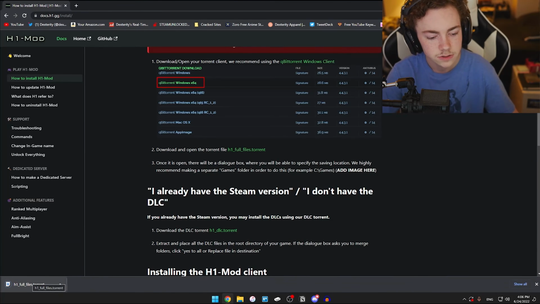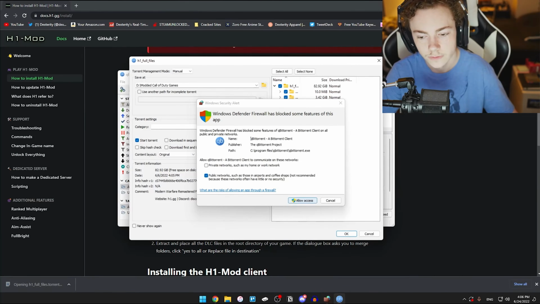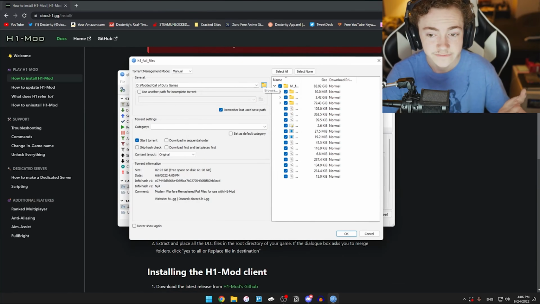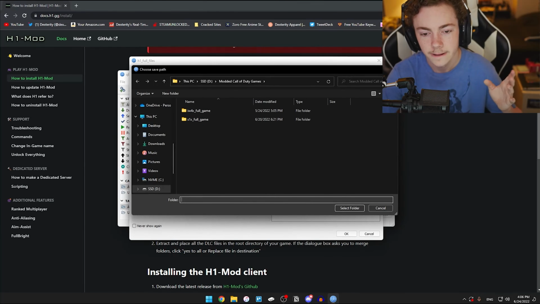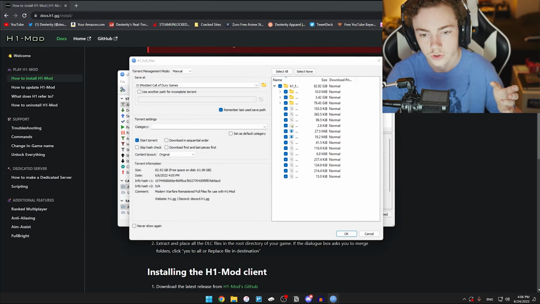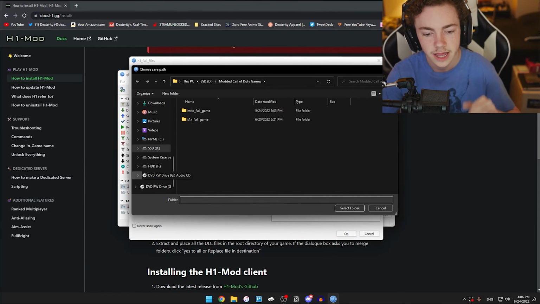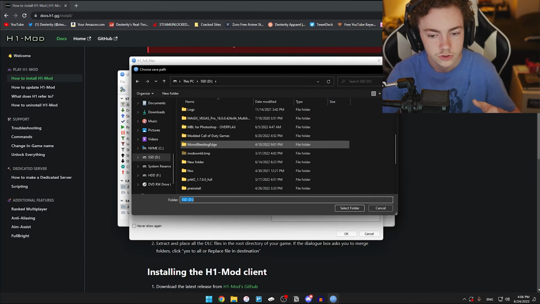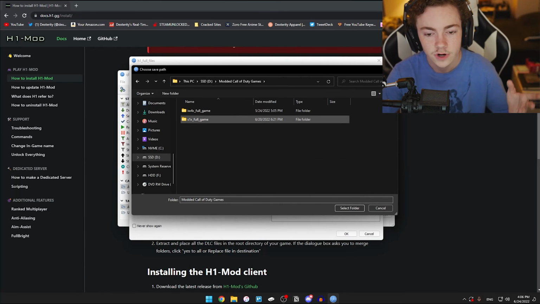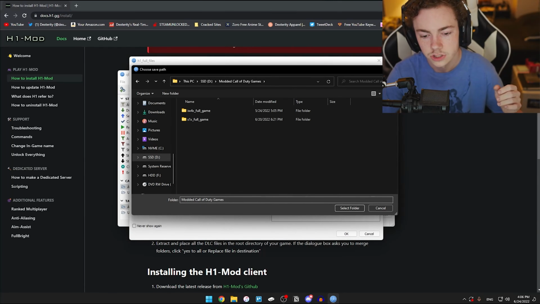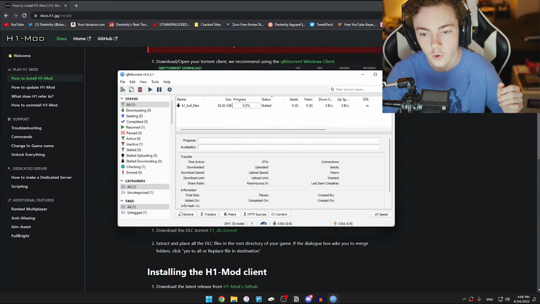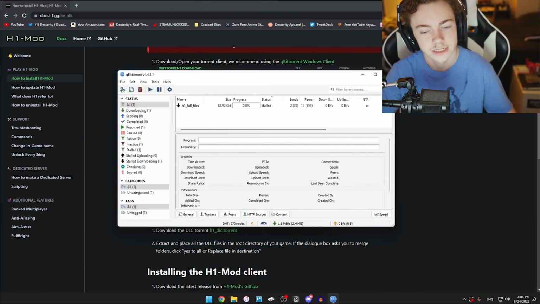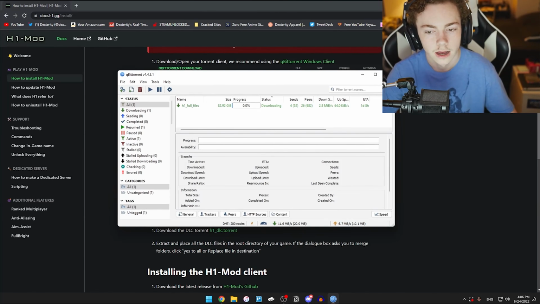Same thing as always, we're going to open up the torrent in qBittorrent, and then I already have it in modded Call of Duty games, but you're going to click that little folder to choose where you want to put it. It can be in any hard drive you want. It does not matter. In my case, I have my D drive. I made a folder in here called modded Call of Duty games, which has IW4X and S1X in it. So I'm just going to choose this folder, and I'm going to press OK to let it install. It's 82 gigs because it is quite a big game. So then I'll be right back when this is done.